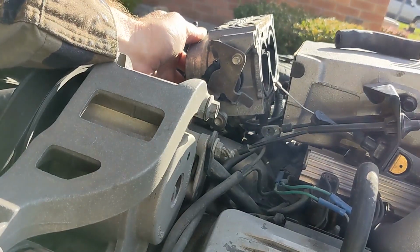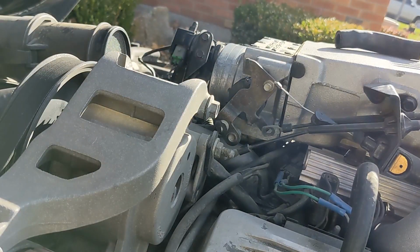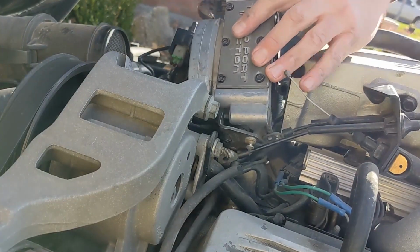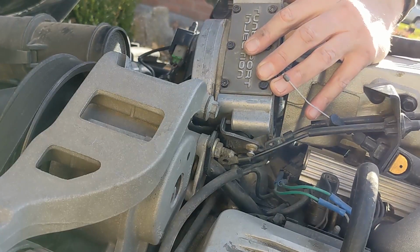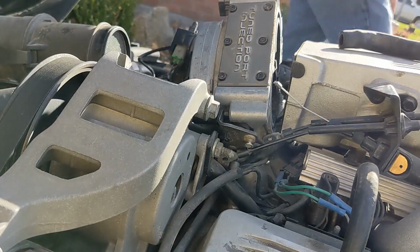Everything's off except for two more little hoses here. That might be good enough now anyways to where I can get to that valve, whatever the heck it's called. Whatever that cold start valve is. Yeah, I can totally get to it now. I'm not even going to unhook the other side. That is good enough. Okay, I'm going to move the camera so you can see on this side.